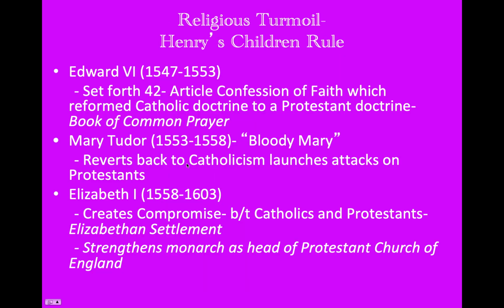So the last part is what happens when Henry dies. Henry will get married 3 more times before he ultimately dies. The last marriage is probably the most important because he basically was just securing an older widow who had a lot of wealth to sort of pay for and make sure his children, Edward, Mary, and Elizabeth, were well taken care of. So when Henry dies, Edward comes to power. And Edward's pretty young, and he only rules for, notice, 6 years, a very short period of time.